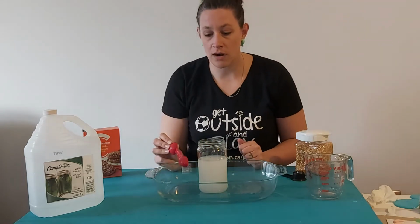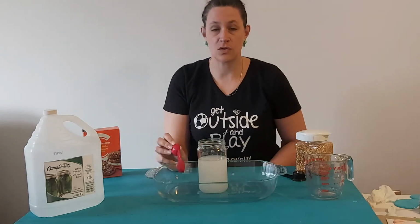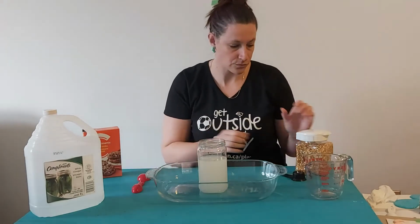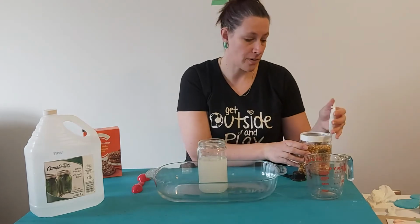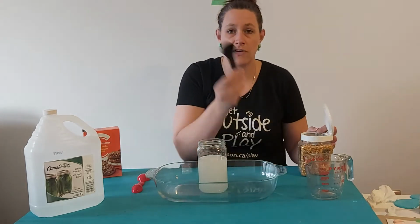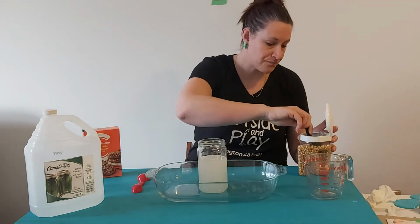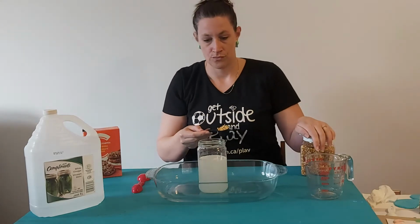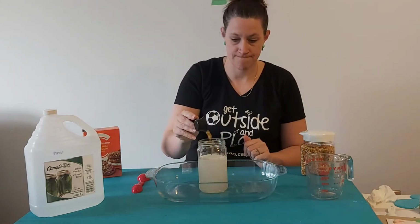Do you know that if your water is warm, that is going to dissolve much better and it's not going to be quite so cloudy? And then you're going to take your popcorn. As I said, you can use an eighth to a quarter of a cup. This happens to be an eighth of a cup. And you're going to pour it in your jar.